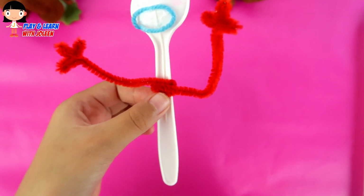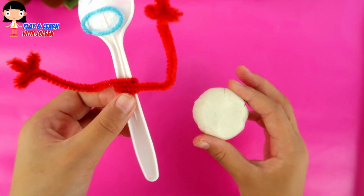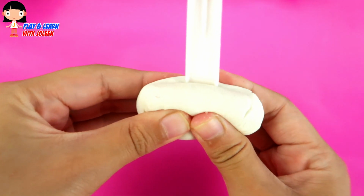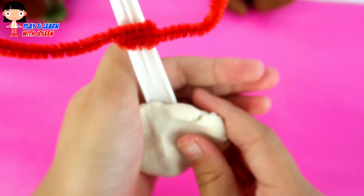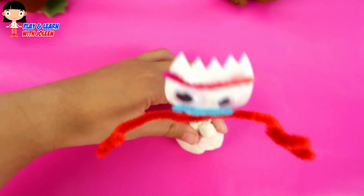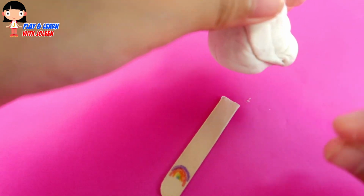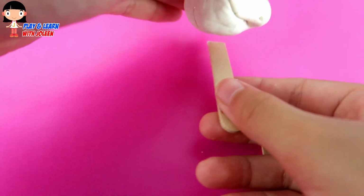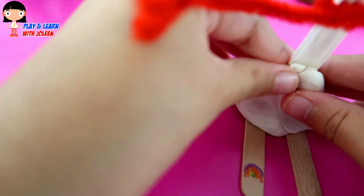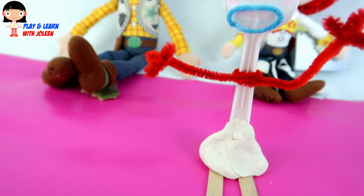Now for Forky, we're going to do his legs now. The Play-Doh comes in handy now. So the Play-Doh, you're going to put Forky inside. You're going to put it in that and just make them stick together. There, so it can stand up. Now we're going to use the paddle pop sticks. One of them has a rainbow. And here's another one. You're going to put them under and stick them together. There you go, we've done Forky's legs.